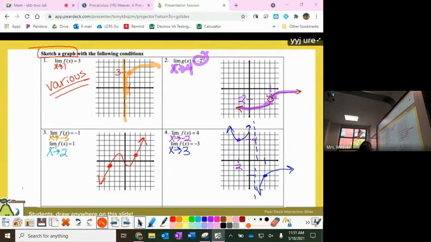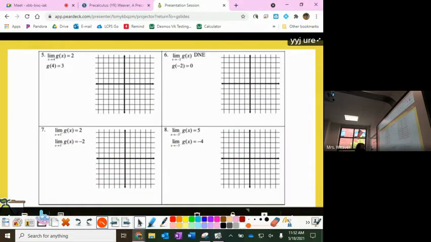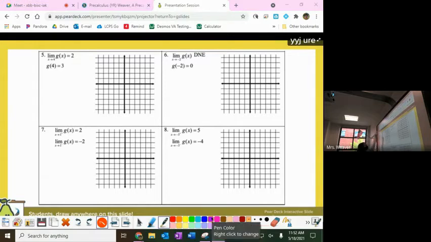Okay, so I want to show some that are just a smidge harder. We won't do all 4 of these, but I want to do at least 2 of them. Okay, what's the limit of g of x? So I guess we're not asking, we're sketching. So this is still sketching. The limit as x approaches 4 of g of x equals 2, and actual g of 4 equals 3. Okay, so what's that going to have to look like? This is why I wanted to do these. These are going to take it up a notch.